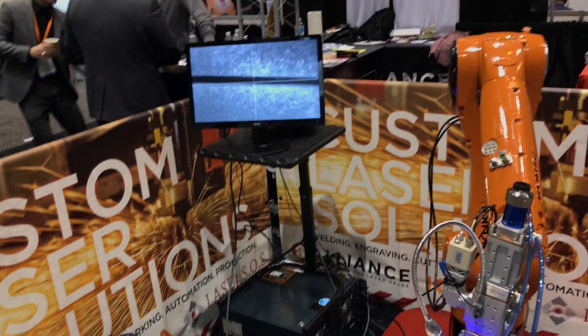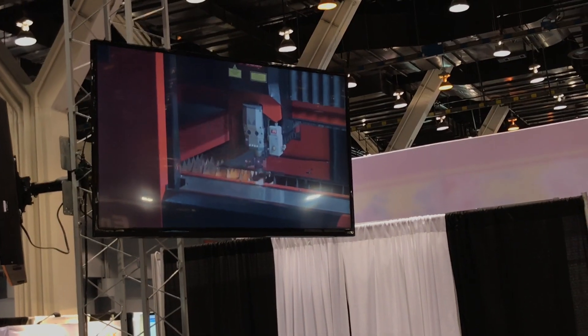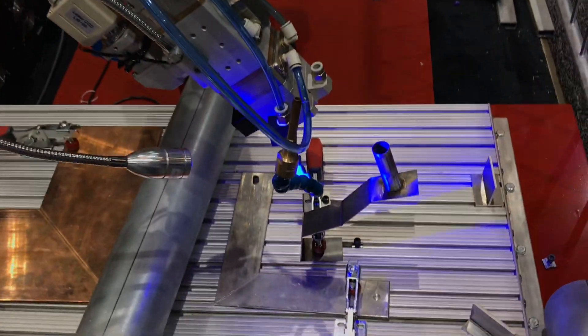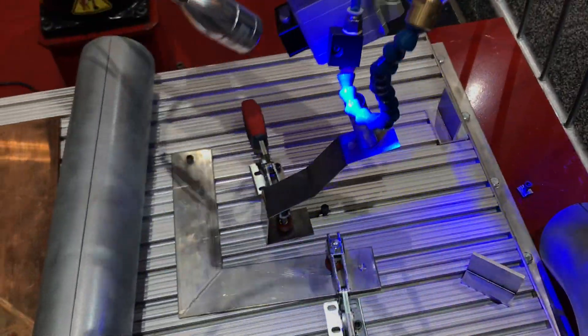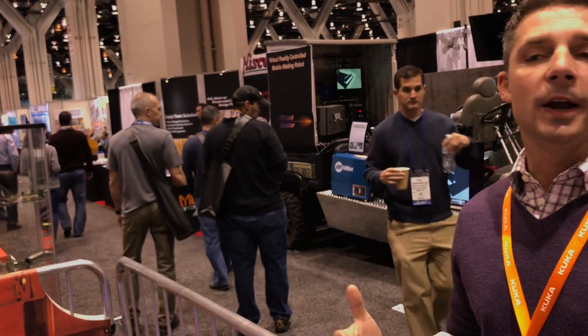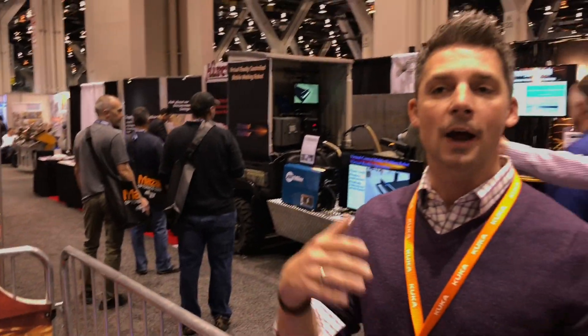What we do is come out, talk with you when you have an interest. We want to see your facility, what you do, your parts, what you make. We want to understand your brand and your product so we can come up with a solution that fits your needs best. If a robotic application is not right for you, we have a handheld gun. Laser welding might sound great but feel like it's not for you because everything you do is individual, custom — one-offs all the time. Well, laser welding is for you.